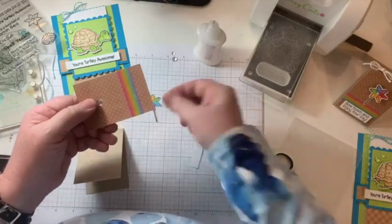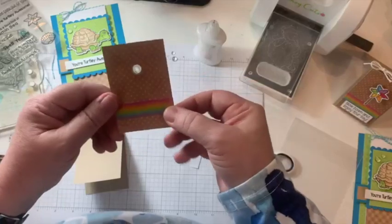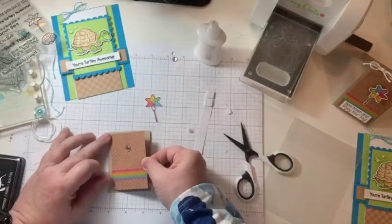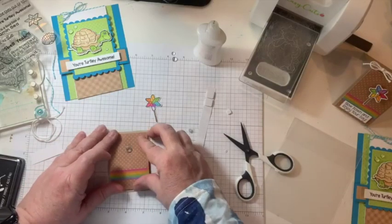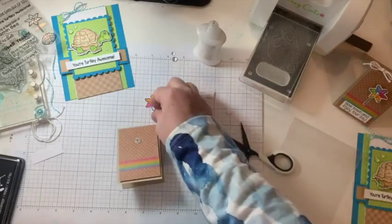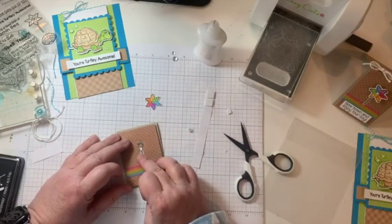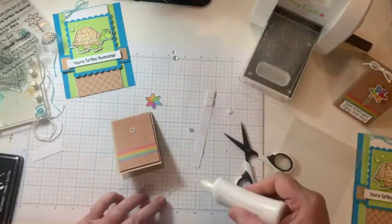So you're going to put the clear Move It. It's like a snap. You're going to unsnap it and then snap it right in place, just like so. Then you're going to add it to your card, just like so. And then you're going to put this stick right up to where that is, and you're going to glue that in place.